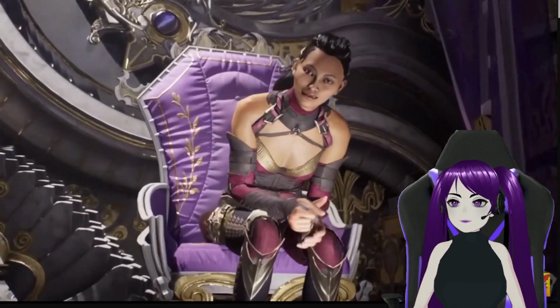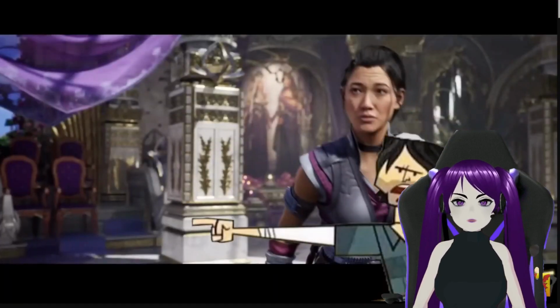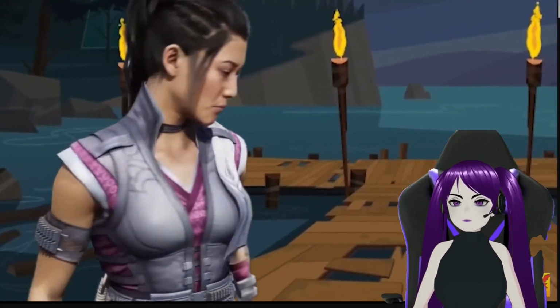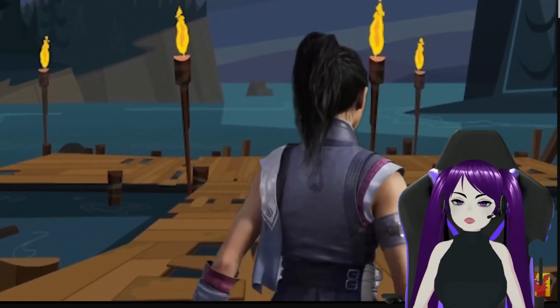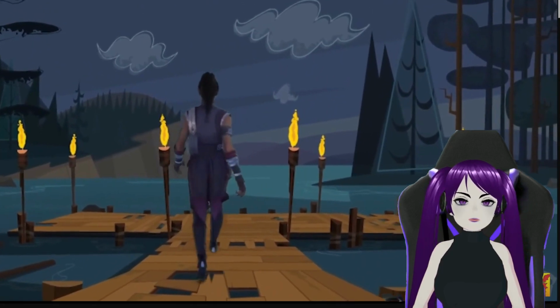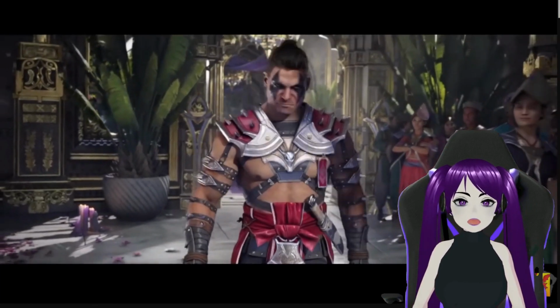Get him! Raiden wins. She looks like she has to pee. The Dark of Shame awaits. Aww. Justice for my girl. The next fight is with Reiko.